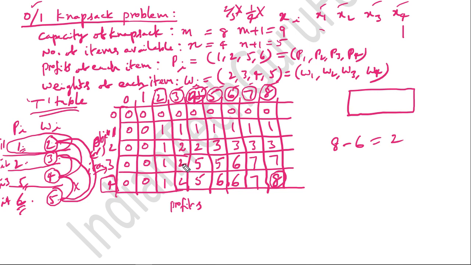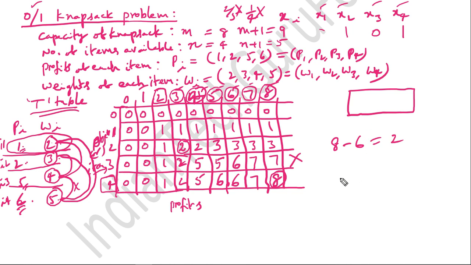Profit 2 is there in item number 3, but we need to check whether item number 2 provides the same profit. Yes, in case of item number 2 also, it is going to provide the same profit. So that's why we should not consider item number 3, discard item number 3, because item number 2 is providing the same profit. Now compare item number 2 and item number 1. Item number 2 is providing the profit 2, and check whether item number 1 provides the profit 2 or not. Item number 1 is not providing the profit 2. Now you need to include item number 2. What does it mean? We are inserting item number 2 into the knapsack. So that's why x2 value will be 1. x3 we have discarded.